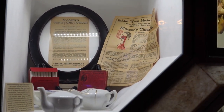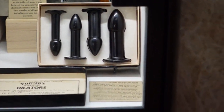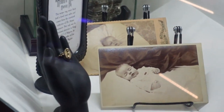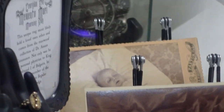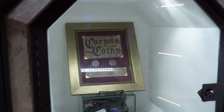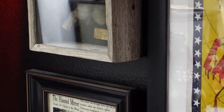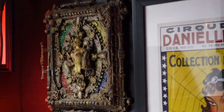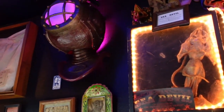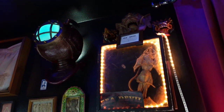I think everyone who's into this kind of thing kind of dreams of having a collection like this of their own — maybe a nice little lounge somewhere where it's all given over to the study of things like this. There's even this section here about corpse coins and corpse photography. Very different, but very interesting. I think there's also a little bit of the vibe of a dime museum in here, kind of a sideshow feel. Everything is presented very nicely. You get that kind of kitschy feeling, but in the best way possible. It's not hokey in any way or corny — it feels like they've done it just right.